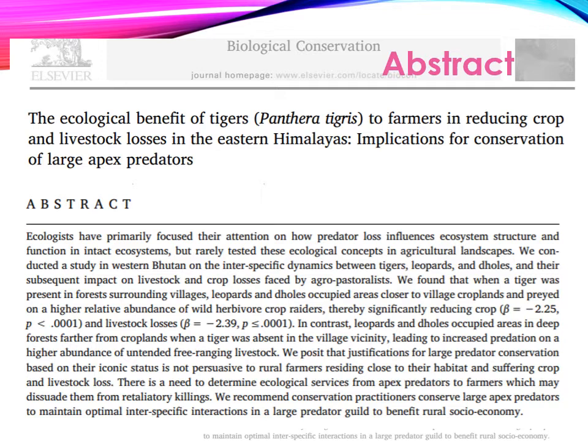And then you go through and you're reading the abstract, and all of a sudden you might just find yourself getting bogged down a little bit as you go. And it talks about leopards and dholes, and I didn't know what those were, and I'm trying to figure out, okay, well, I don't know, this is kind of large, looking a little more complicated, but I thought, you know what, I will stick with it and read more of this paper, see if I can get more information.